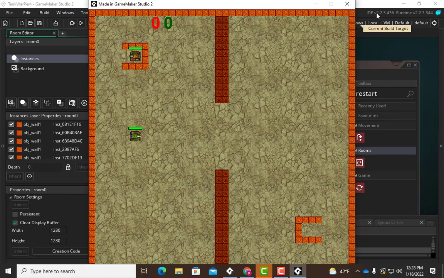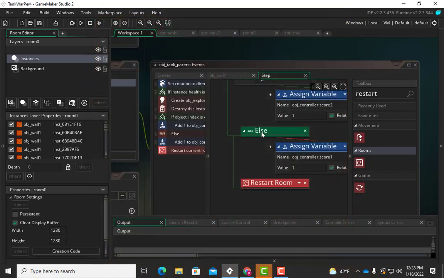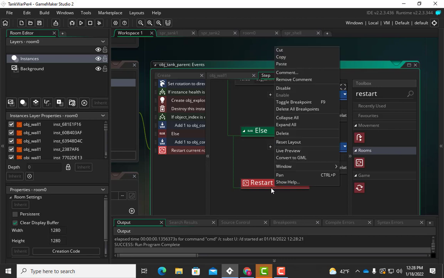So how do we solve this problem? A couple things. Well, there's still another problem too. So I shoot this, but the question is, do we ever see the large explosion? No. See, we didn't see the large explosion. It's not very satisfying. You'd rather see the tank blow up. So this is in the wrong place. Restart room. If we want to see the explosion, we have to do this at the end of the large explosion.